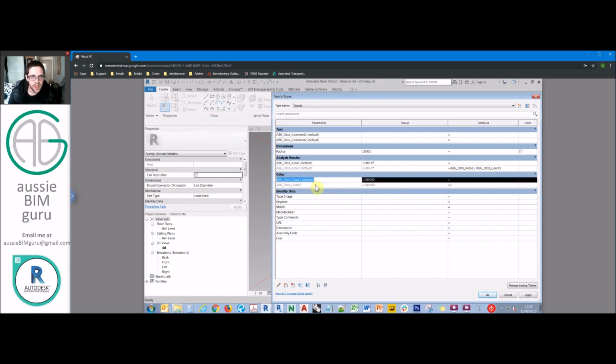So we have two count parameters as well. The first count will be used to say how many sensors are on that face, and Dynamo will figure this out for us. And then area 2 will be the overall surface area divided by how many sensors are on that face to find out the sample size of that sensor. The second count is just locked into 1 so that we can do a count of the sensors in our schedule when we schedule our sensors later on in our sun study.